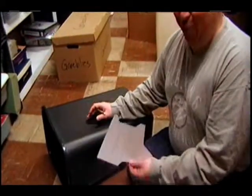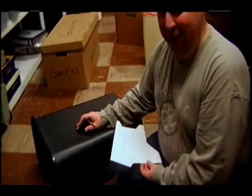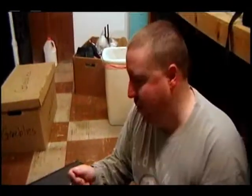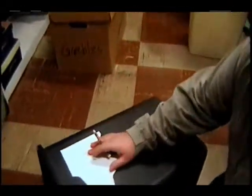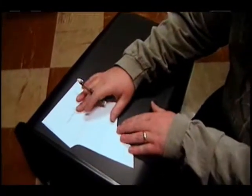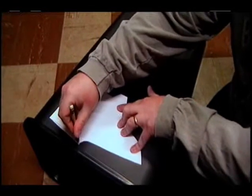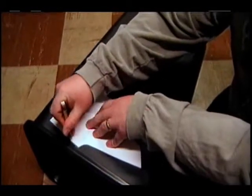Okay, so my next step now is to take these and put them on here. Normally I do this with a Sharpie, because normally I can find a white or tan trash can. But for whatever reason, during a snowstorm, you can't seem to find a white trash can. So I found a black one, and I'm going to use a white crayon, just so that I can actually see what I'm doing. All you need to do is put the template right on the trash can and basically trace it, because you want to be able to see what you're cutting when you cut it.